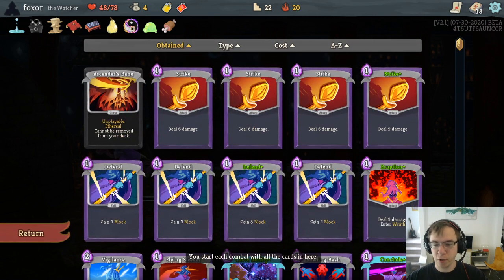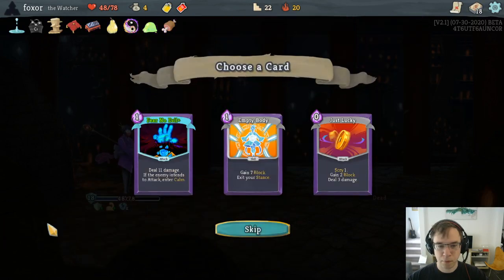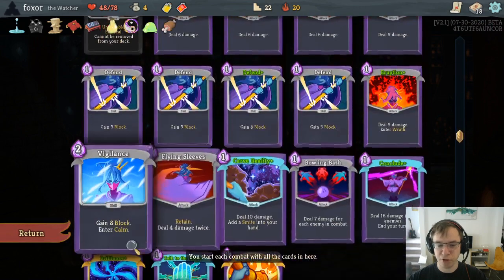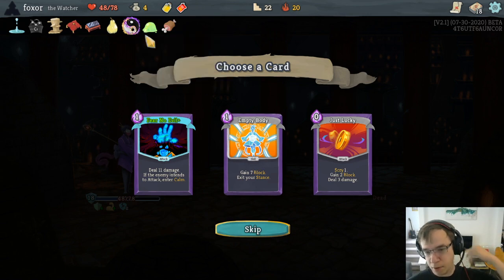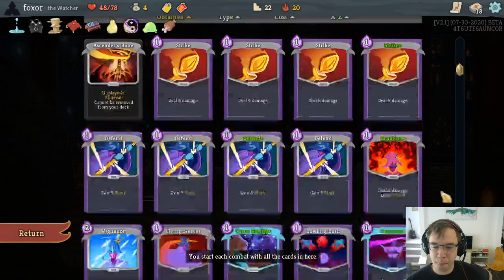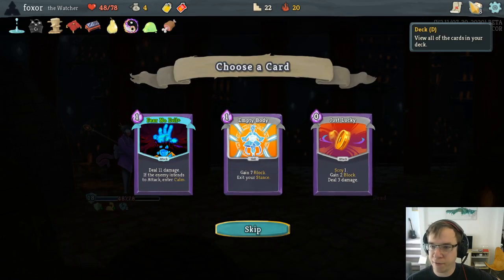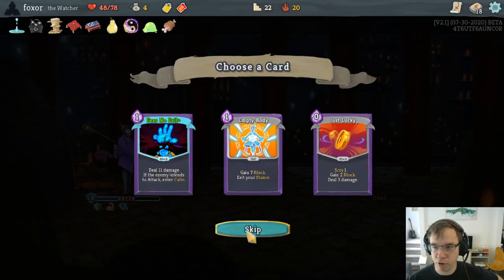I think we're still no on Fear No Evil. I don't see any reason why it got better. And same on Empty Body, and I think Just Lucky probably isn't doing enough. Just Lucky is kind of tempting, because it's really good with duality. It both procs duality and pays off duality. But we have 4 energy, and we're kind of already struggling to spend it. So having a 0-cost card is probably not where we want to be.